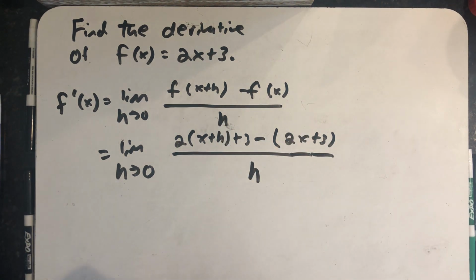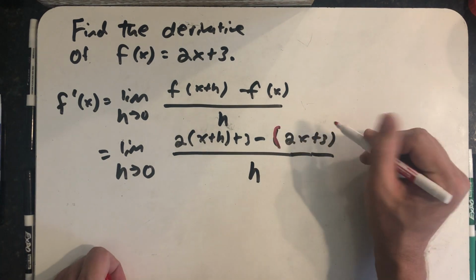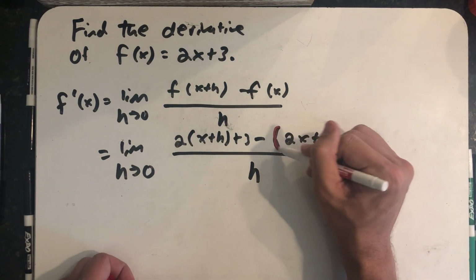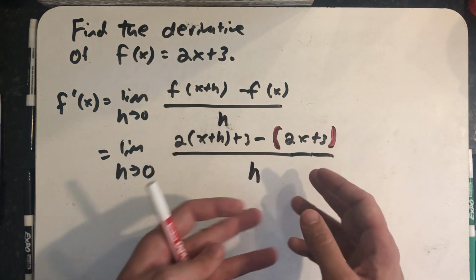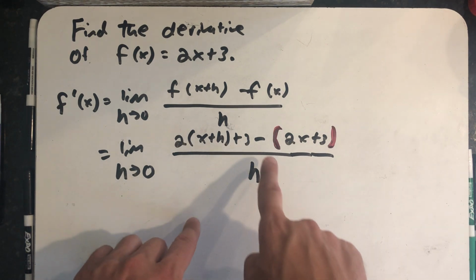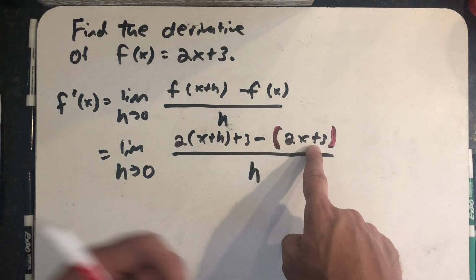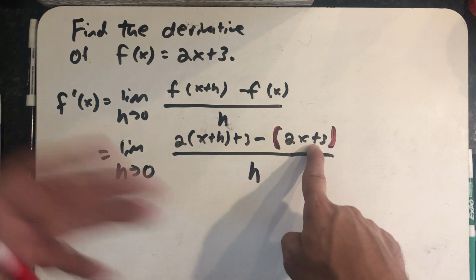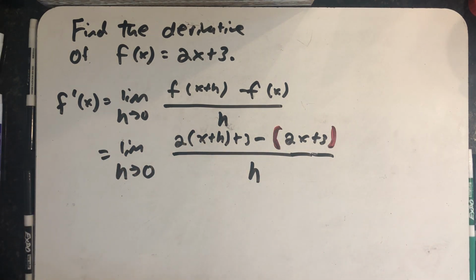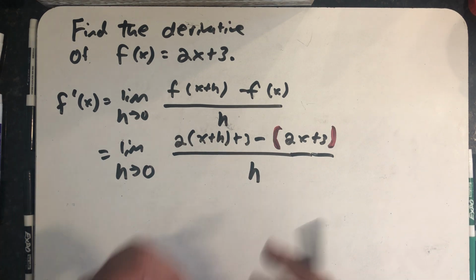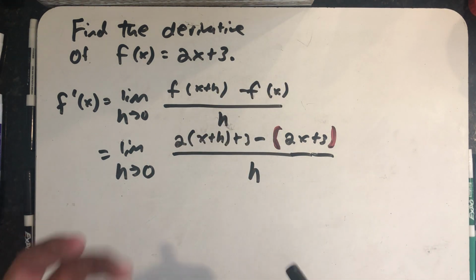I want to emphasize something about what I've written here for a couple reasons. When I subtract f of x, I need these parentheses. I'm subtracting all of f of x. And this is a very common mistake in a first calculus class, where students will omit that set of parentheses. And if you omit that set of parentheses, instead of subtracting that plus 3, you're accidentally adding it. When we do that, we'll never be able to cancel this h off the bottom, and we won't be able to calculate the first derivative. So be very, very careful with that grouping symbol. It's important.